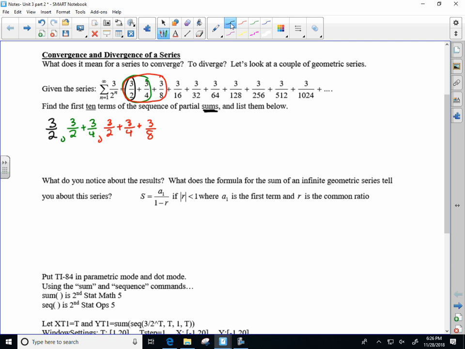All right. So basically what it's asking us to do here, and we would continue on from there, hoping to find a pattern, and we'll get the calculator involved in a second here. What it's basically telling us to do is really to find the sum from n equals 1 to 1, n equals 1 to 2, 1 to 3, 1 to 4, 1 to 5, and so on. Not just a listing of the sequence. So let's, like I said, get the calculator involved.